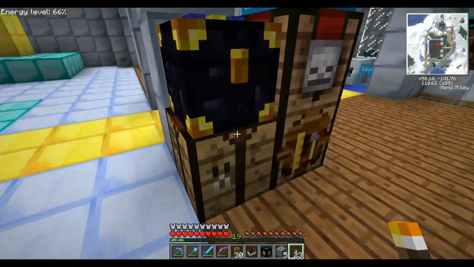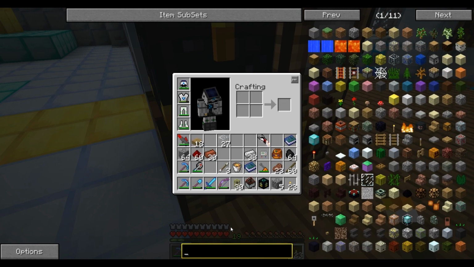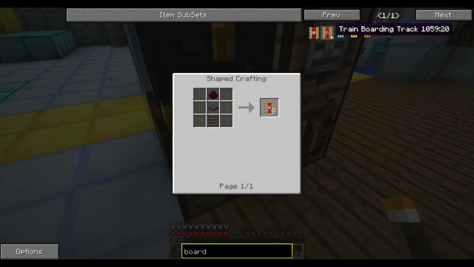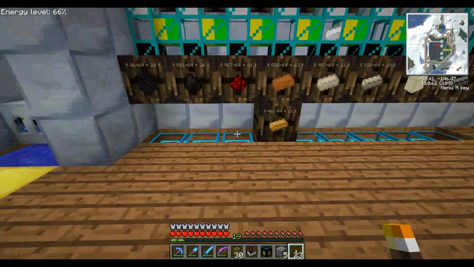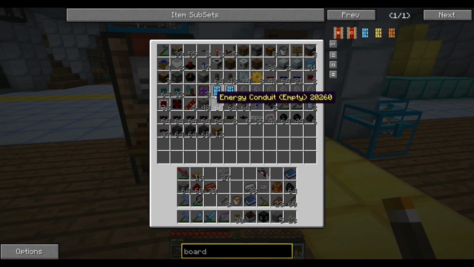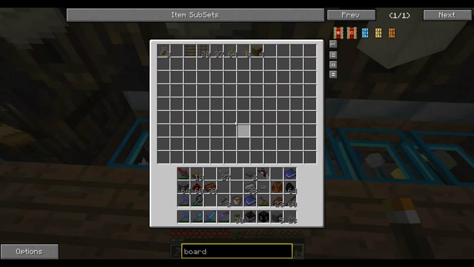But while we're up here, let's actually build a boarding cart. Boarding track. Now this is for multiple carts, but we just need one. So we need the wooden rails. We need 6 of those. Redstone, some pressure plates. So I'm going to take out 2 more pressure plates. I'm going to grab 8, 9, 10, 11, 12 of those guys.